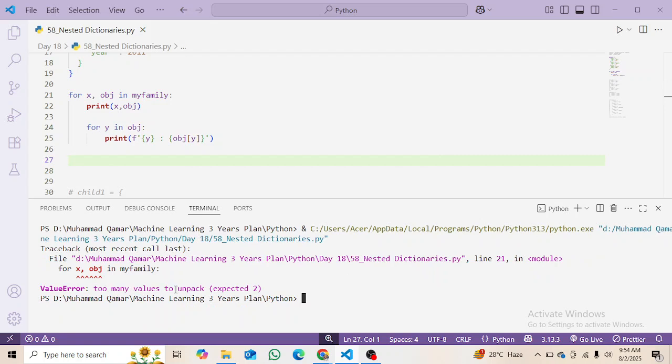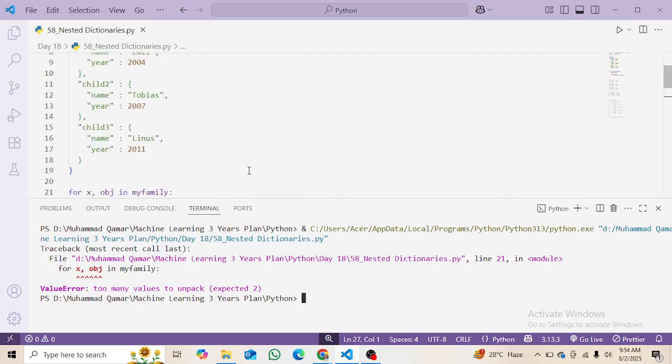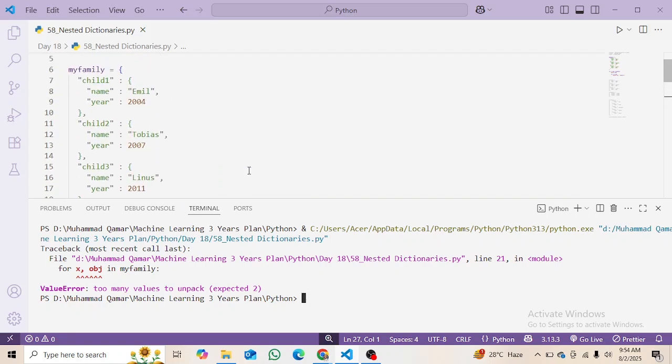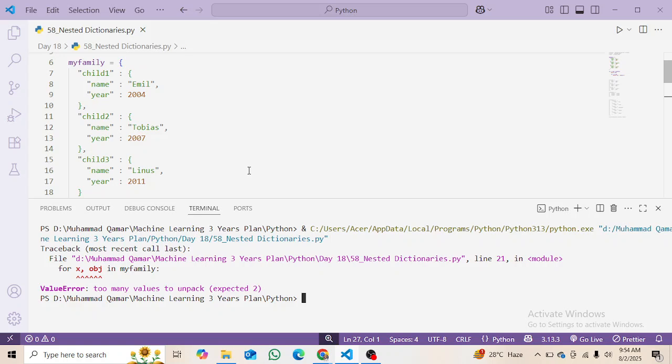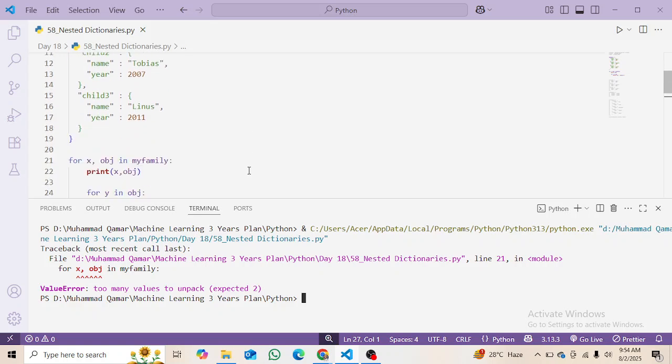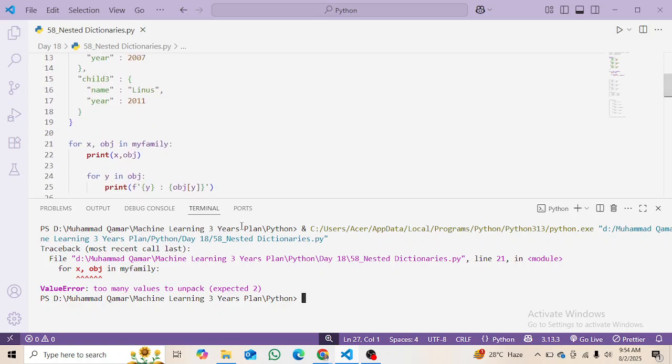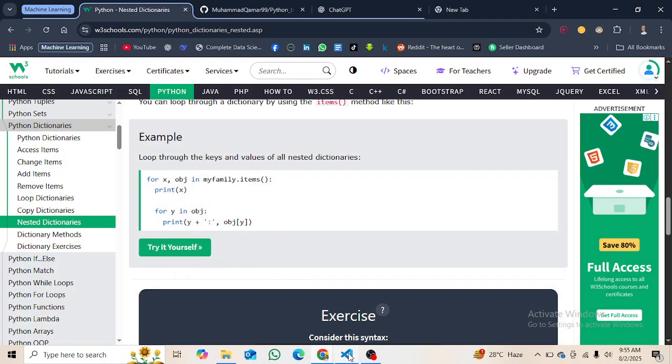Okay, too many values to unpack, expected two. Why are there too many values to unpack? What is wrong here?